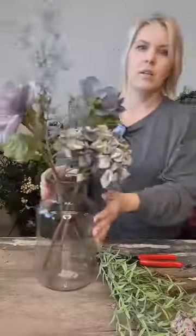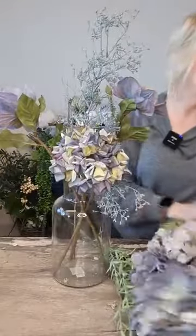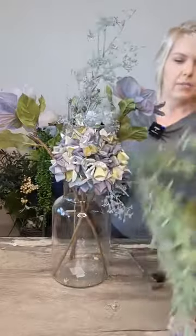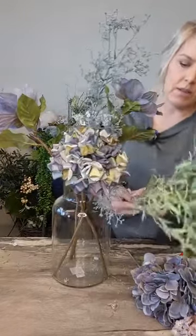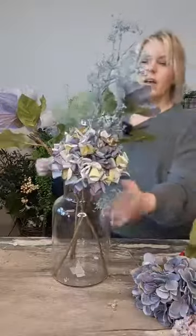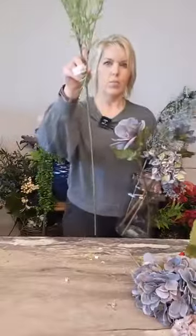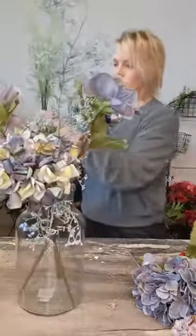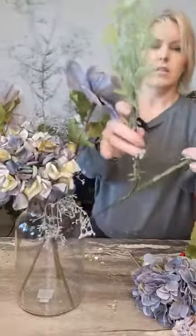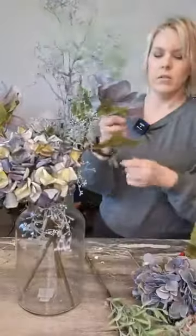So we've got that Queen Anne's spray. We're just going to do a really weedy, airy look to this here. Let's get that willow in. I call it willow, but I think its actual name is needle leaf spray. This is a $14 branch. There's a lot going on to this branch here. It's very full and it's way too tall. But I'm thinking, based on the fact that it's in segments, I can rip it apart and use 2 segments here.